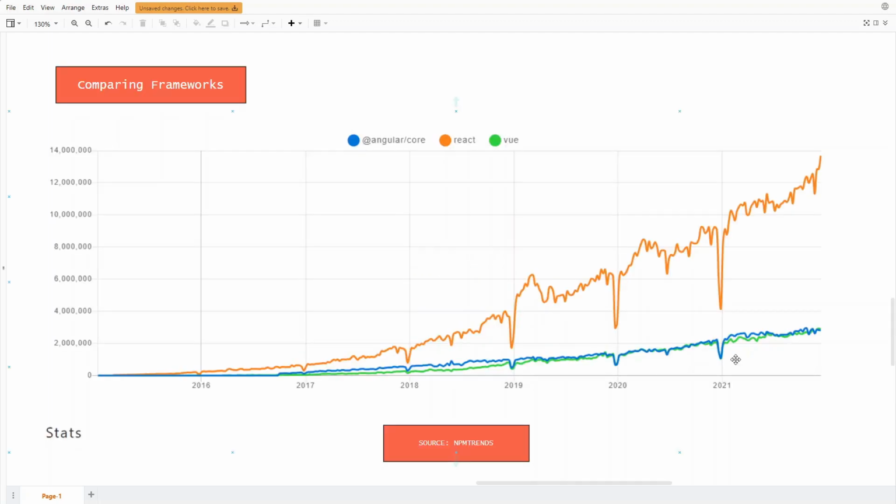If we take a look at this NPM trends chart, we can clearly see a slow yet steady increase in popularity of the Angular framework as compared to others like React and Vue. In my personal opinion, React is easier to start out with, but it lacks the completeness that Angular provides. There is a larger dependency on third-party libraries, while Angular, as we already saw, supports most of these natively. Let's look at a few.